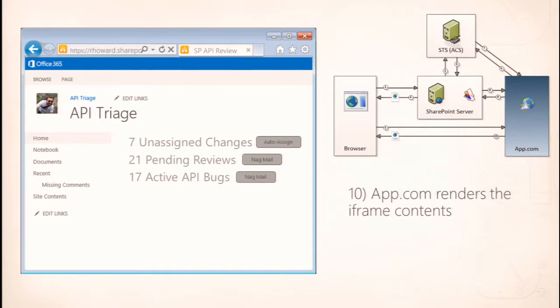And the other thing that I'll say is that on most requests, most of these lines don't actually happen. So lines 2 and 3 will cache. So we won't go to ACS every time to get a new context token. We'll cache that for a while. And then most apps will probably cache the access tokens they get from ACS. So lines 6 and 7 don't usually happen on every request. So in a typical request, it's actually many fewer lines than this.